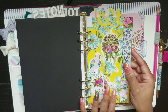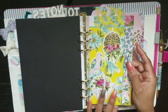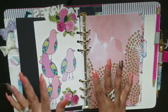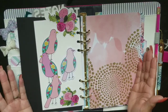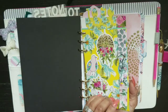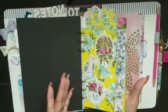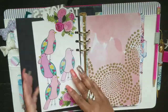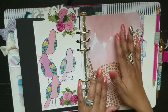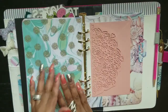So this was from my July Planner Society kit. And as you see, it doesn't really go with my setup. So I kind of tucked it in the back. I have used it a little bit for the flags and for the sticky notes. But other than that, it just helped mark where my daily prayers are. This is the beginning of my morning devotion here.